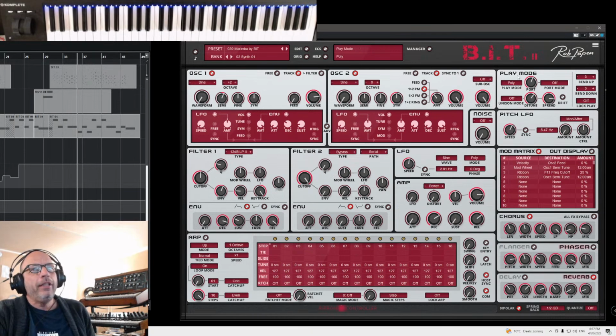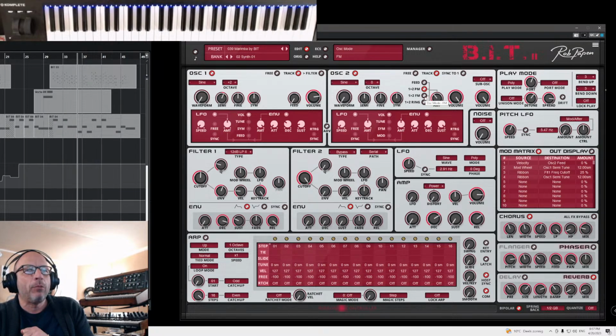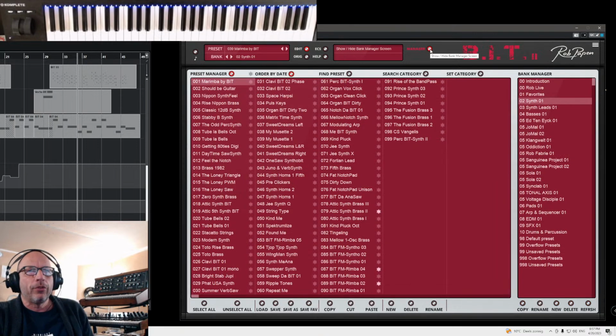So it's a 2 oscillator synth, but by shutting off the oscillator 1 going into the filter, you can use it for only controlling or modulating the oscillator 2, and then we have these different features. So phase modulation, FM modulation, ring modulation, and then you get all kinds of different sounds.